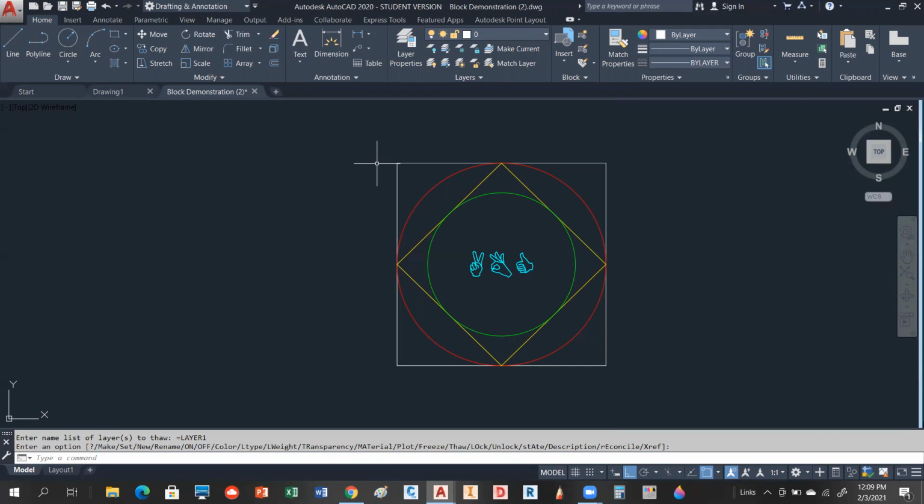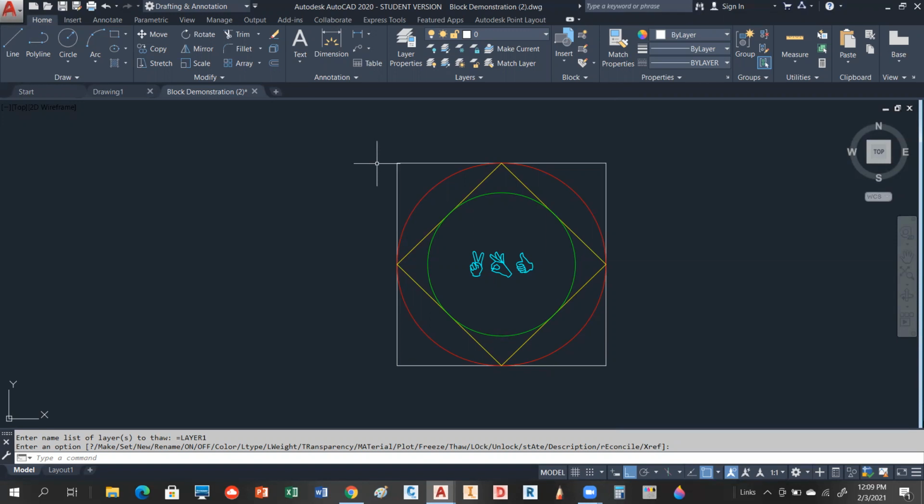So first of all, a block, like we said, usually is going to be what you might think of as a symbol. So for instance, you might think of a door in an architectural floor plan. Usually it's composed of a line and an arc that shows you where the door and the swing are. So if you have a large building, such as the college building, you probably have 500 doors plus in that building. So if you are drawing that in CAD and you're drawing a line and an arc, every time you're doing that, you're generating more data.